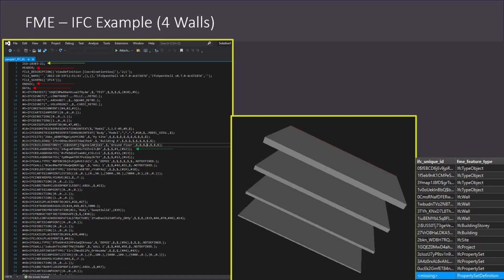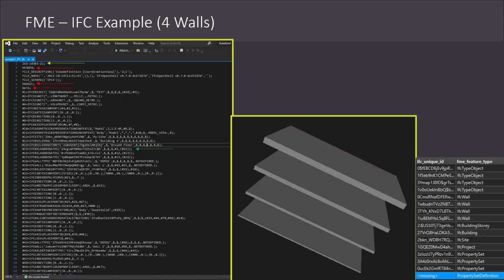Where the green arrow is, it says IFC rel aggregate, so it's the relationship aggregates. Within that, you can see there's an ID number, some dollar signs, which are places to put attribute values, but then it's actually got the items that it is related to within it. So that's a way that it can reference itself. So number 12 is actually referring to the IFC site that it's related to.